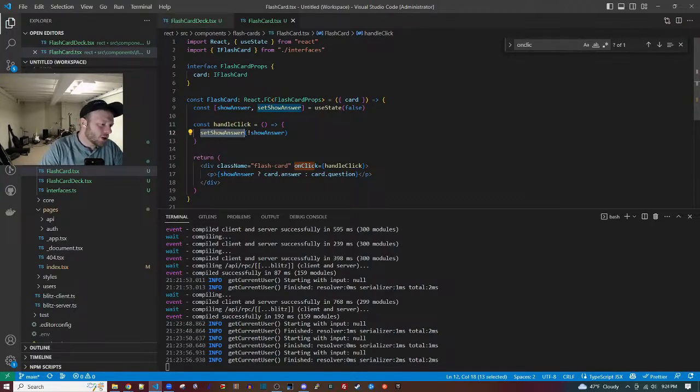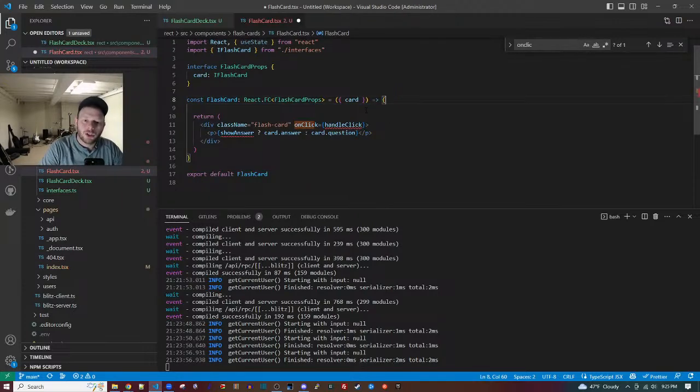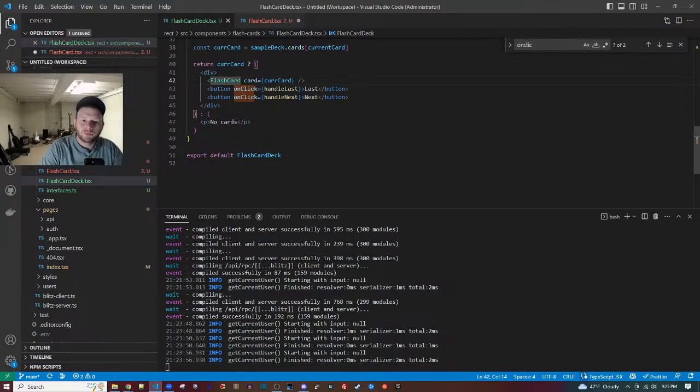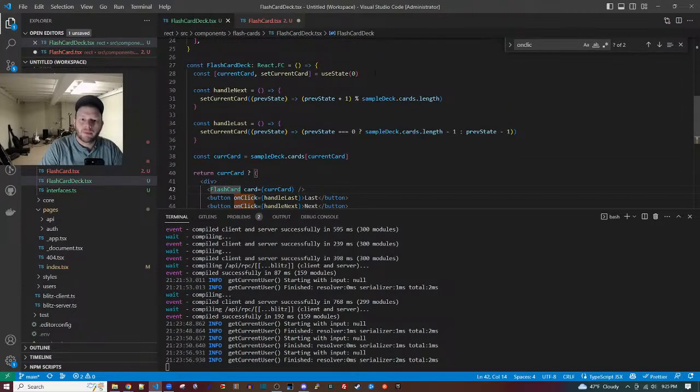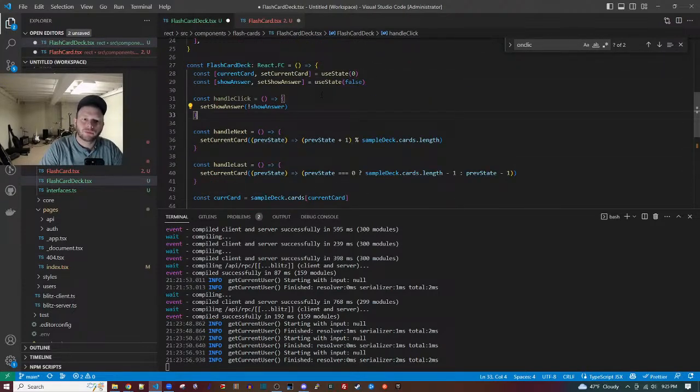It's good if you are talking. The more the better, so we can understand what you are working on exactly and how you are solving that. Yep, I agree. What I'm doing right now is I'm pushing the state of whether the front or the back of the card should be shown up a level so that we are keeping that in the deck. And this will be called handle click card.